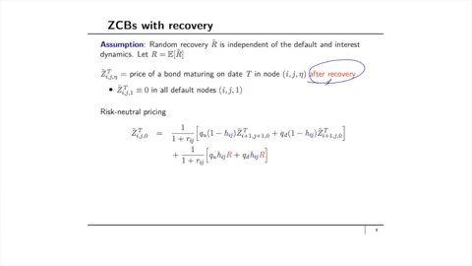What about the no default nodes? The price there, Z bar T,i,j,0, is going to be the discounted value of the prices in the future nodes as before. But now, if a default occurs, you get an expected value R, which ends up playing a role, and therefore in the new risk neutral pricing for zero coupon bonds which are defaultable but have a recovery, this extra term shows up. And we'll stop here, and in the next module we're going to talk about how to price general bonds and how to use these general bonds or coupon paying bonds to calibrate the hazard rate.